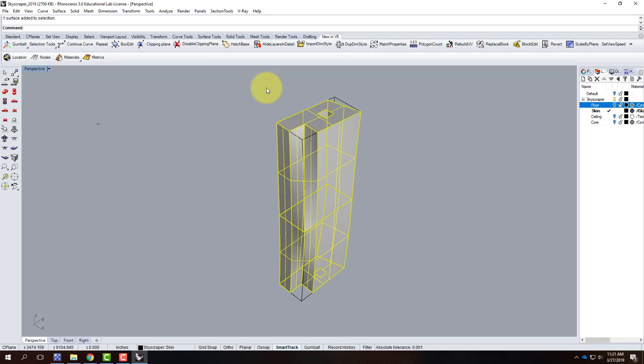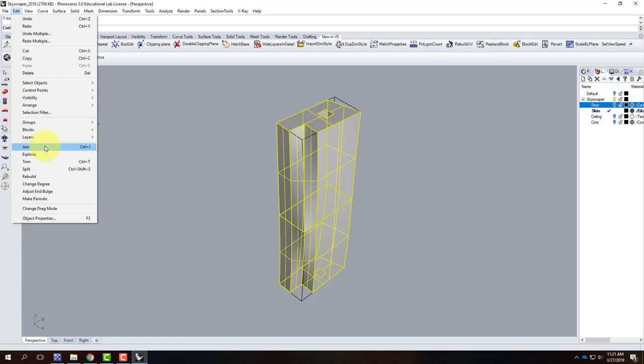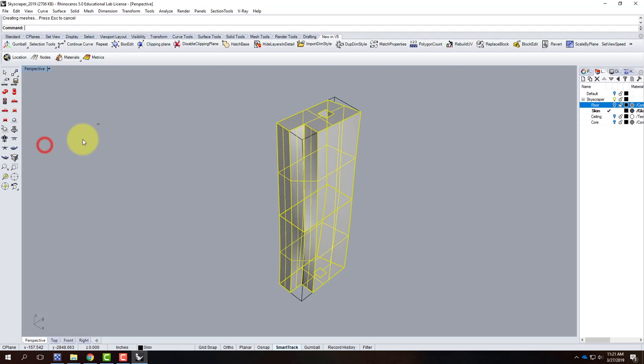I held down Shift there to select all of it. And I'm gonna go ahead and join that whole thing together. So I can go up to the Edit menu and choose Join. I could press Control J, or I could type in Join on the command line. Any one of those is fine. And it's going to join these individual surfaces into one polysurface. It's important when we do the unrolls to join it into a polysurface because edges are gonna match up. We could unroll each surface individually, but you'd have to manually figure out which surface matches with which surface. And that's a lot harder than making it a polysurface first. So it's a closed polysurface, and it's now time to start the unroll command and basically flatten out the pieces.